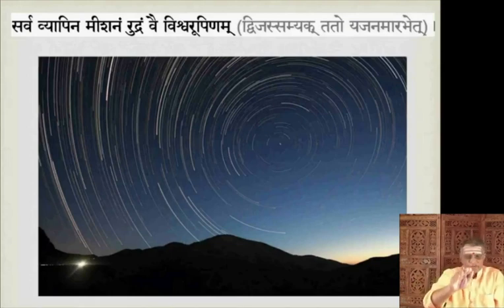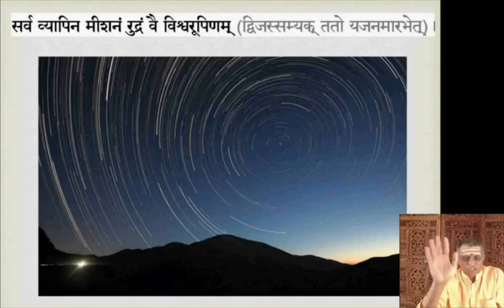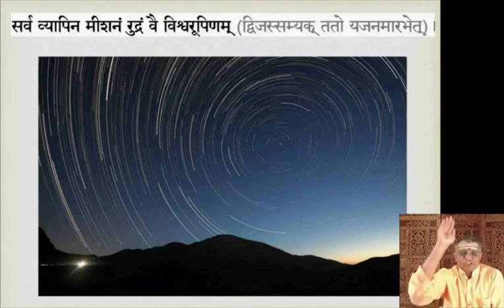After meditating on all these forms, from Saguna Brahmam, Saguna Shivam, you go to Nirguna, Nirakara. From Saguna Sakara, you go to Nirguna, Nirakara. But this is the pathway. You can't say, oh, I can jump there. No, you'll break your legs. There is a reason. Some say, oh, I can't do Upasana because the Vedas say that he's formless Brahma. It doesn't work. These are steps. From Saguna Sakara, you go to Nirguna Nirakara.